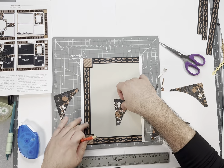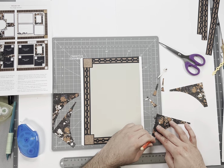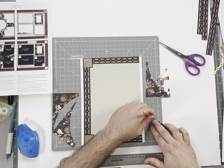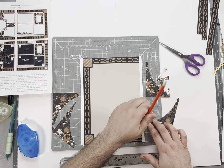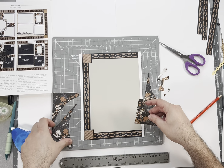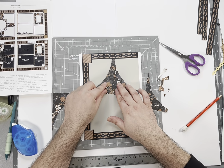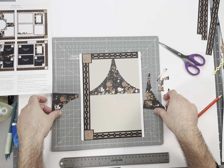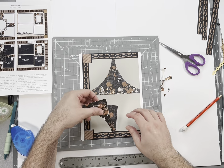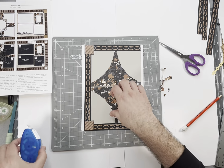Just do a quick run over with my eraser, get any residual pencil marks off. Now, I don't know if I remember which way I had all of these. It probably was that way. Those two there and these two. Okay. So now I can put my adhesives.